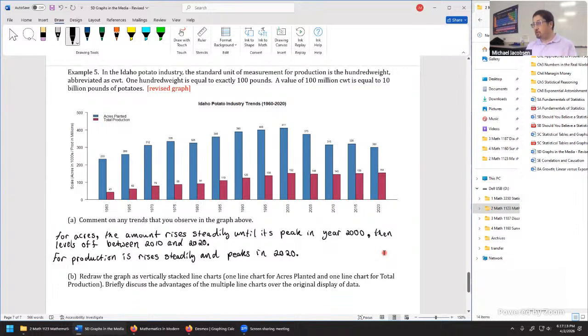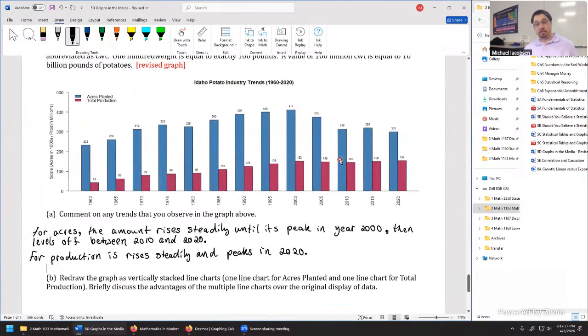Okay, so this is the part of the notes where I realized my graph just didn't have enough detail to do part B. I tried to do this by hand, but I had a hard time just estimating the heights of these bar charts. And I felt like my estimates had such wide errors that the charts I was trying to produce by hand really weren't making the sense that I wanted. So this has been revised to give the values on here. Again, sorry, it's kind of small to read these. I'll try to keep this zoomed in as much as possible.